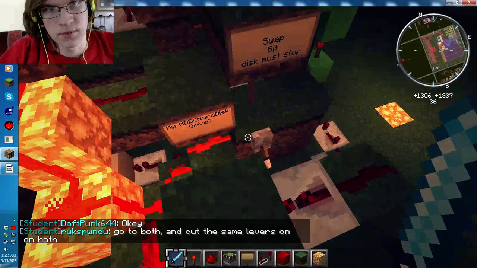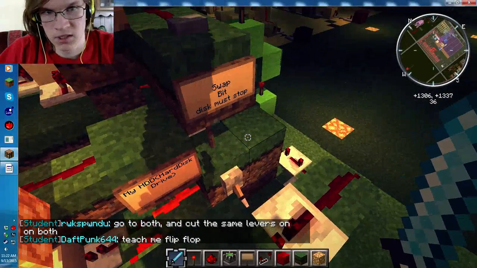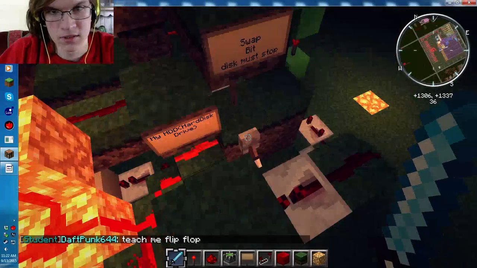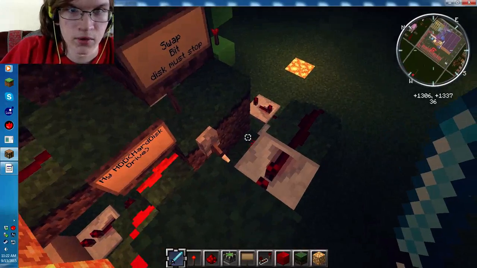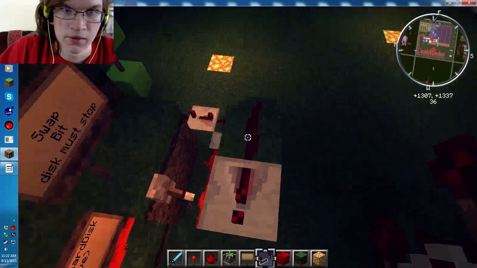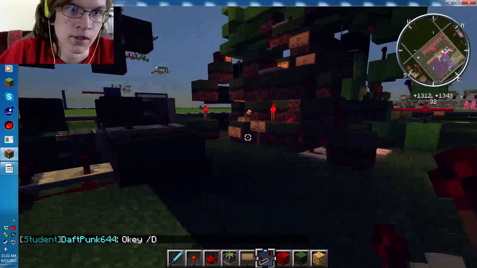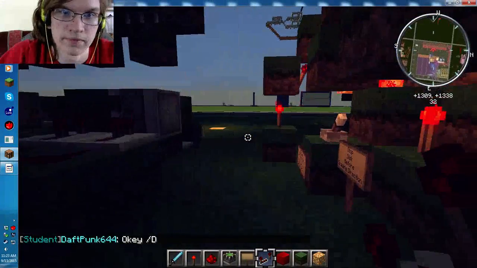Now, in order to use it as a computer, I would see how I have to remove this block and this block, put a repeater here into this redstone dust, and maybe probably another repeater here, or put a block here to block this redstone down here. But anywho, it should work for you in your computer if you give it the right programming.